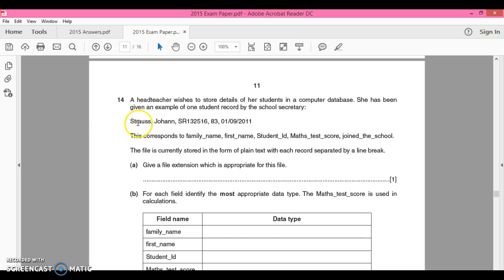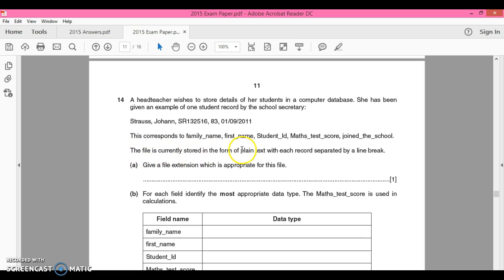So, simply, surname, forename or first name, student ID number, maths test score, and date of birth. Oh, not date of birth, when he joined the school, of course.